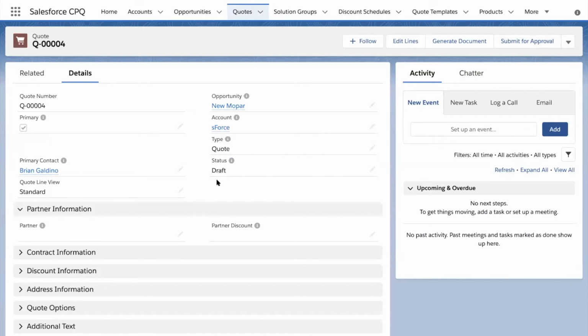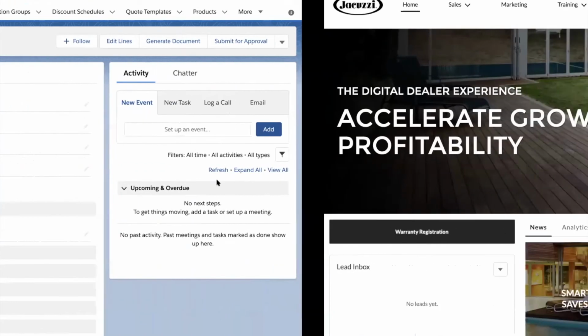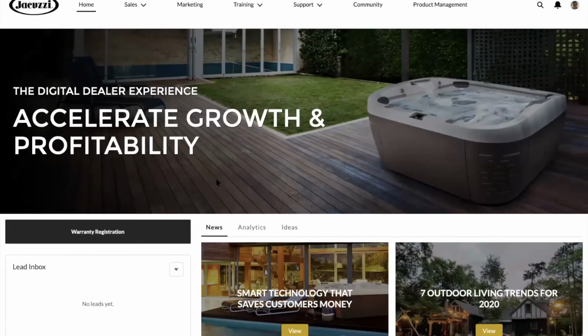And again, as John had mentioned a couple of times, if there are any questions, feel free to jump in at any point. So our second example, again, we also did want to focus on Salesforce communities and basically just being able to enable our dealers and channel partners to sell visually.